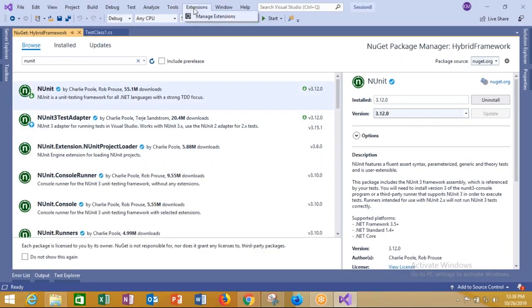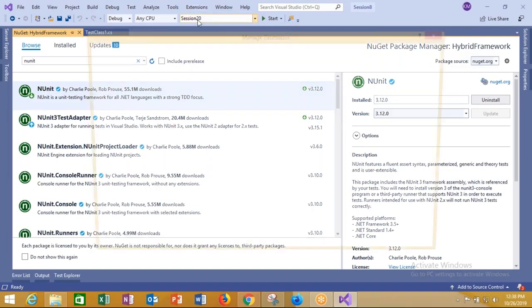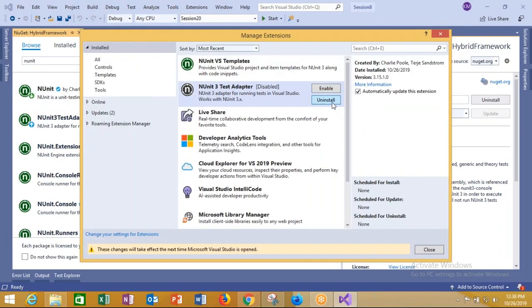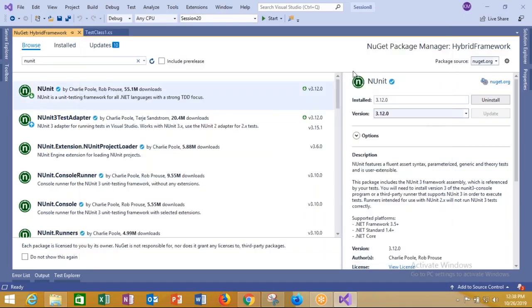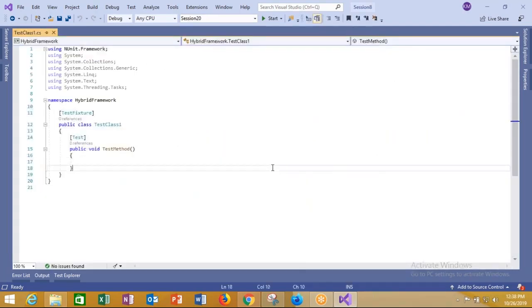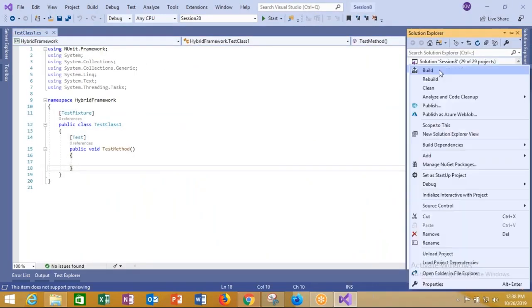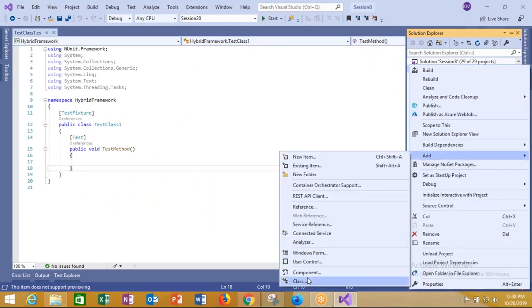Okay, and this extension adapter, uninstall it. The Visual Studio templates are fine. These templates are important, because of the templates you will see project templates coming when you try to add a new item, for example a new class.